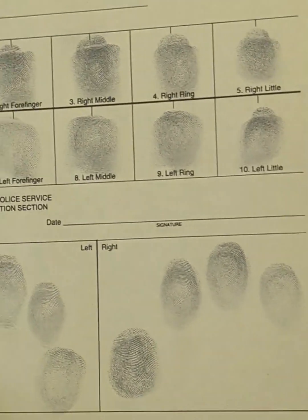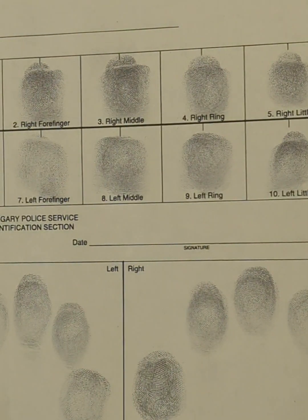But now you have some practice identifying different types. Notice I did not have any arches, and that is totally normal. Everyone has a different set of fingerprints — they may have all of the same, all three, or a mix of some, which we call composites. So everyone's fingerprints are unique — thus, they are individual evidence. I hope this helps you identify them, and feel free to watch this video again. Thank you.